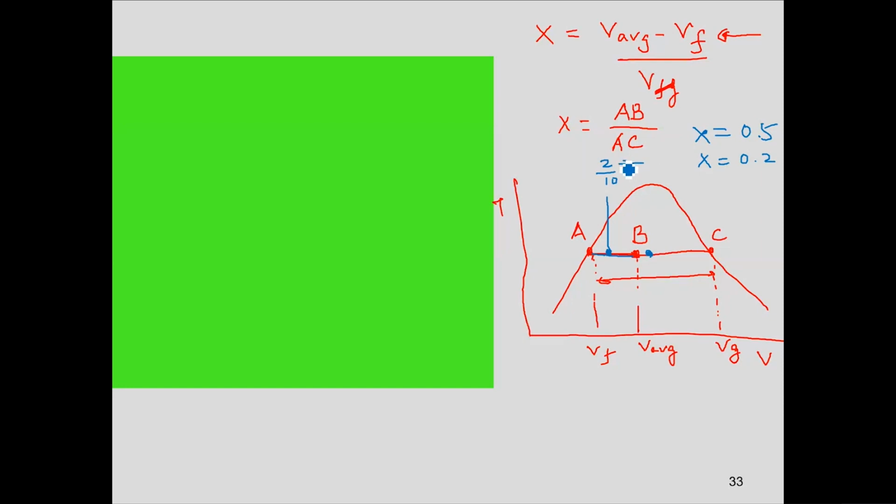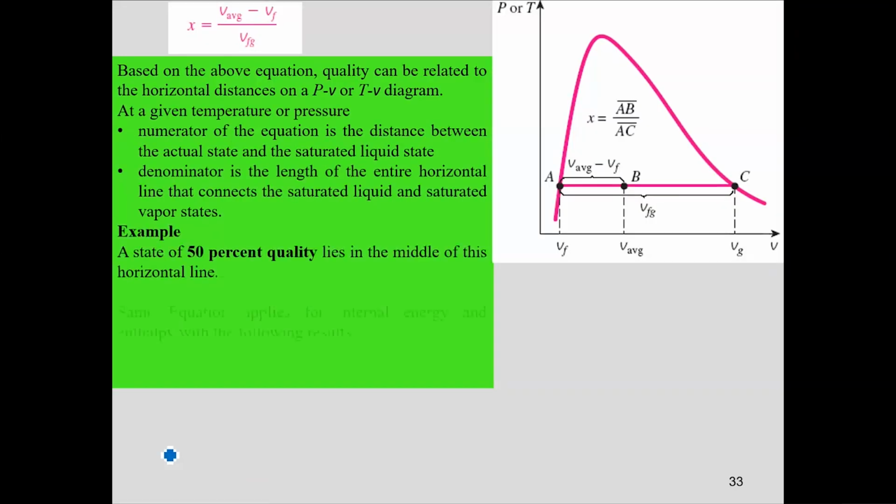So if you physically see, mass of vapor is less as compared to the total mass. Clear enough? So you're getting the physical understanding of what is meant by x in comparison to its position on the line. All right, great. So this is the same thing explained over here. Again, I'll not repeat it over and over again.